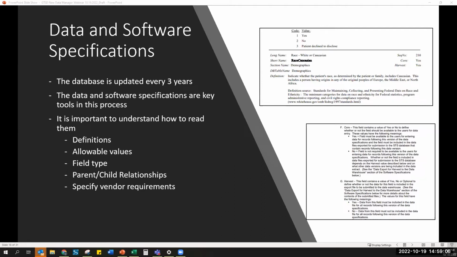So one of the things that recently came up was, I think it was DLCO percent of predicted or FEV1, I can't remember which, but if you look at the data specifications, it's defined by the STS that it has to be an integer, and integer is by definition a whole number. But one of the vendor softwares had built it allowing decimals.